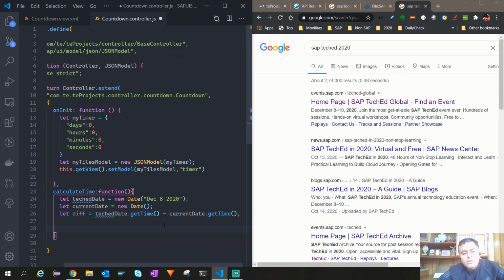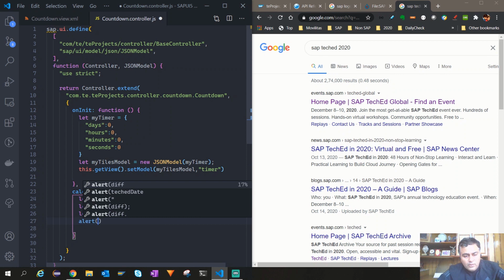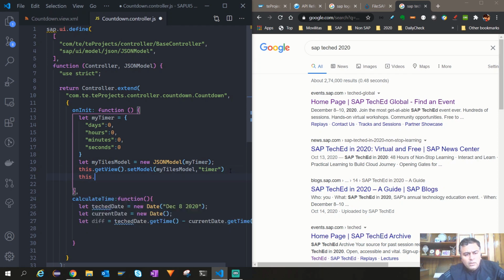Now important is this time is in milliseconds. Before that, let's try to check it in debugging, because then it will make sense. But before that, I will need to call it. So I call this function, right?